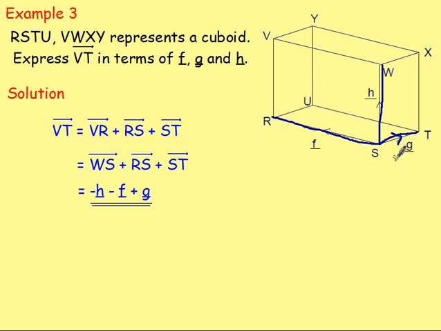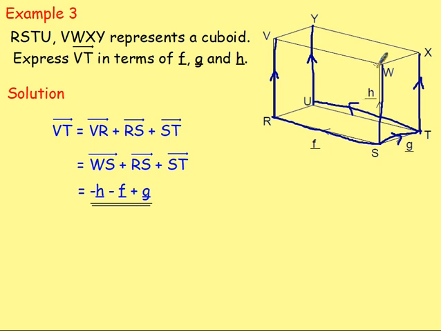Once again, have a look, see if you have any same lengths, same directions. So here you can see from S to W is the same as from W to X. That will also be vector H. From R to V, that will also be vector H. It's the same length, same direction. And from U to Y, same length, same direction as H. So these will all be vector H. It's very similar for T to U. That is the same as going from S to R.